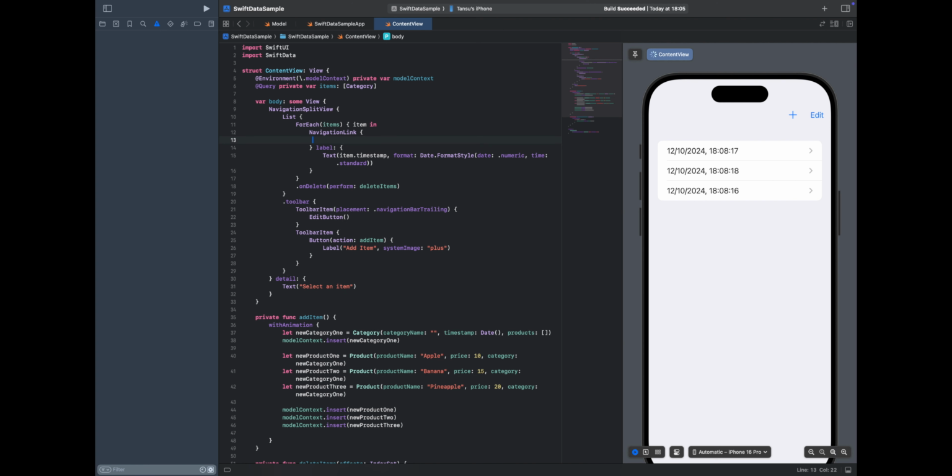To show products as a list, we will use the for each method in category. Rename item as my category.